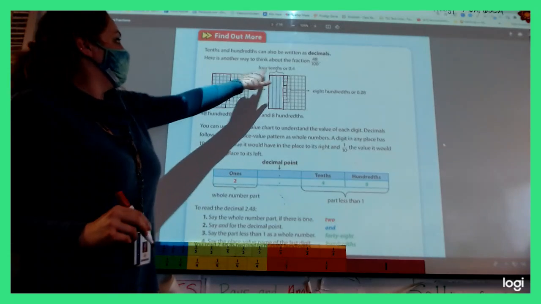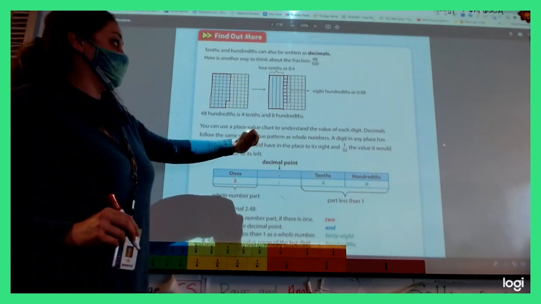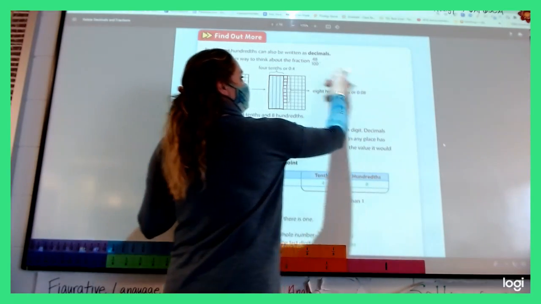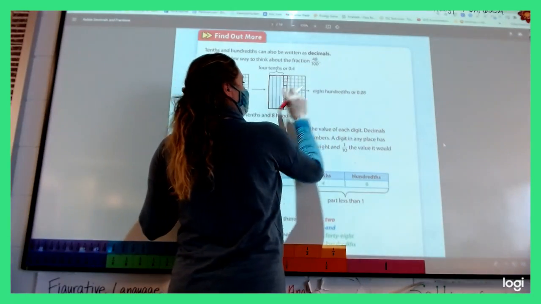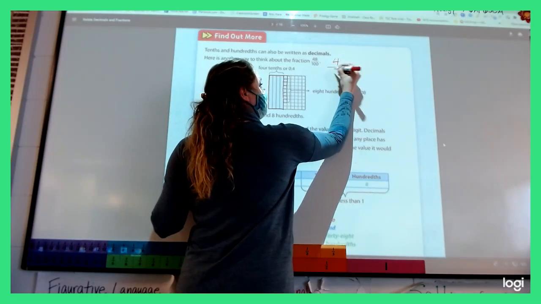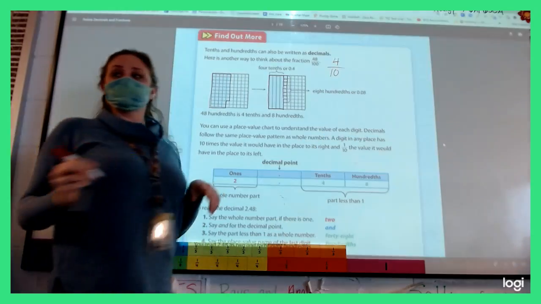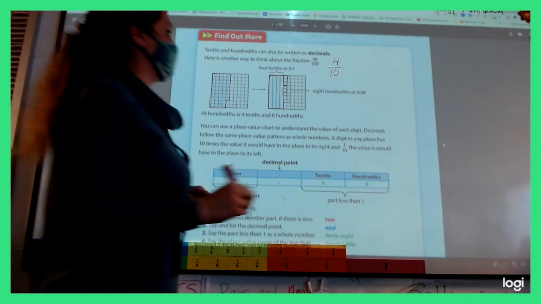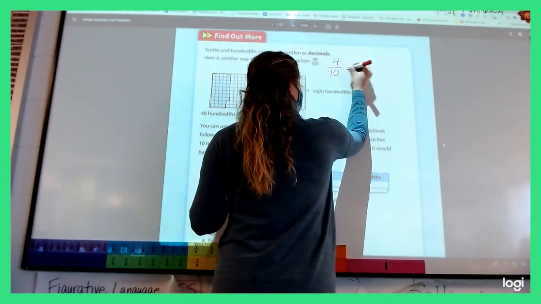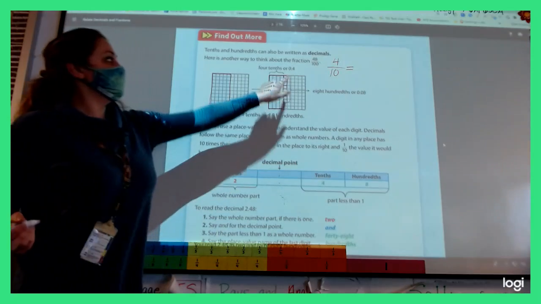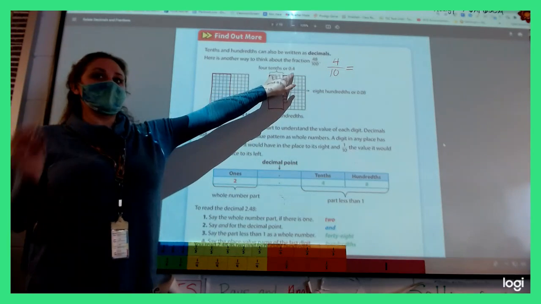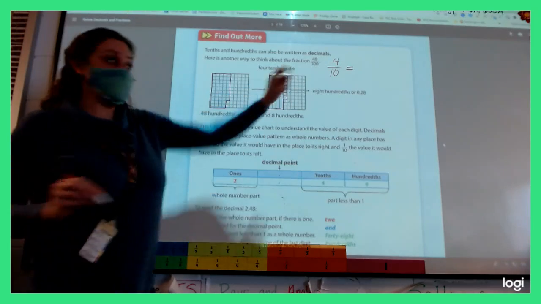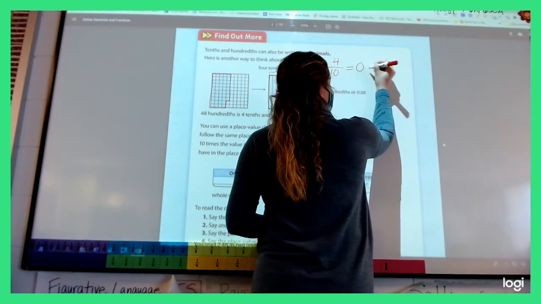Okay, so 4/10, written as a decimal. First we're going to write it as a fraction. So somewhere on this side of your paper, get your pencils ready. 4/10, normally we would write it like this, right? So everyone write that down first. And we're going to figure out what we would do to write that as a decimal. So 4/10 equals, does anyone see what it says up top here? Abby? 0.4, okay? So write that down first. I'm going to take a look.